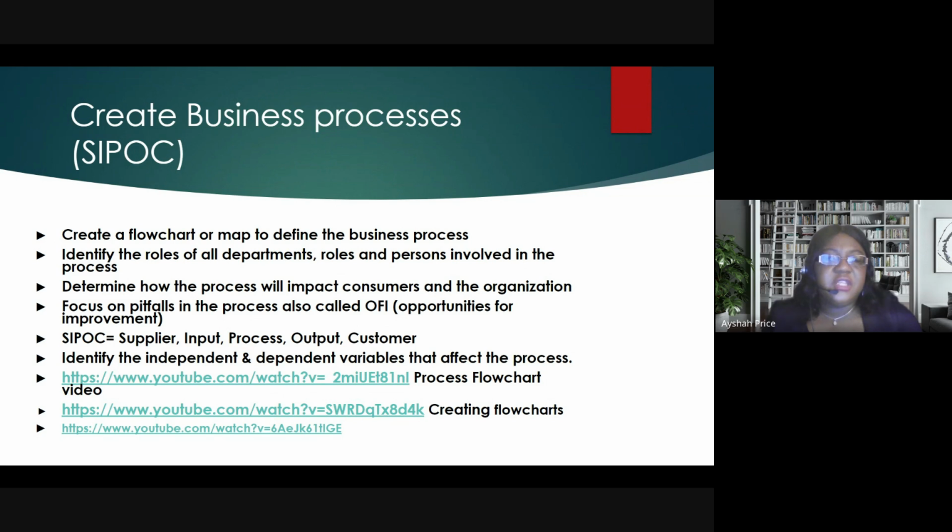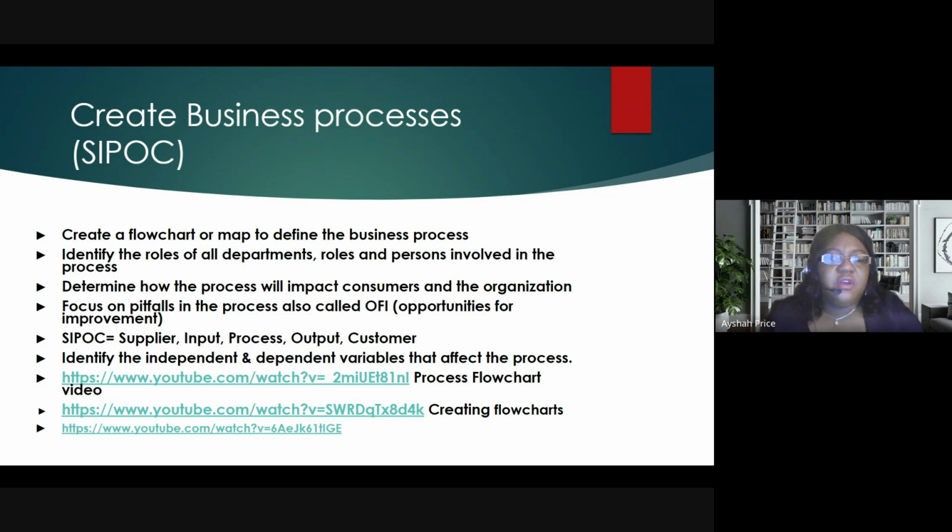So did the customer receive their product on time? Yes or no, right? If no, then you do this. You go back to the supplier tab. And then you have to think about what inputs you need to change to do that. And then you have to think about what process steps you need to incorporate so that that won't happen. You're going to have some checks and balances. And then you're going back to your output and then to the customer again.